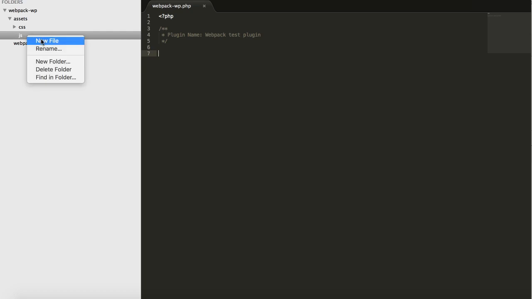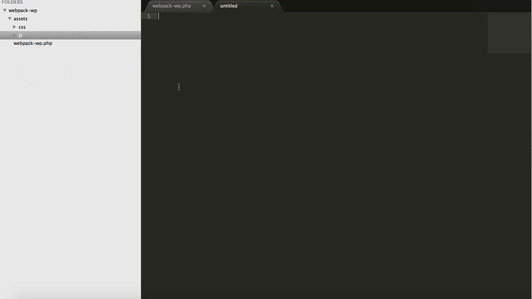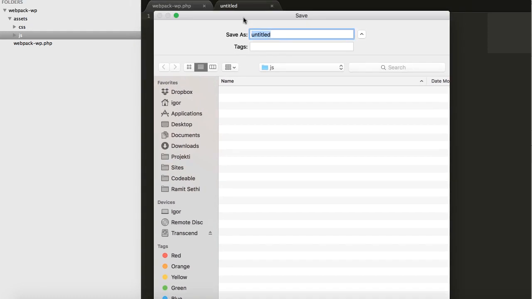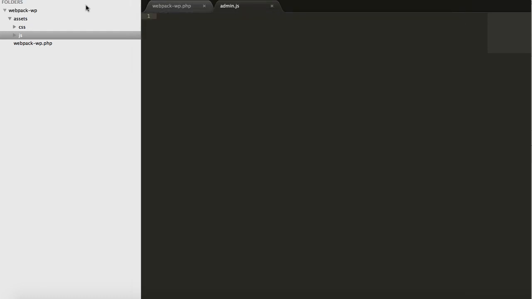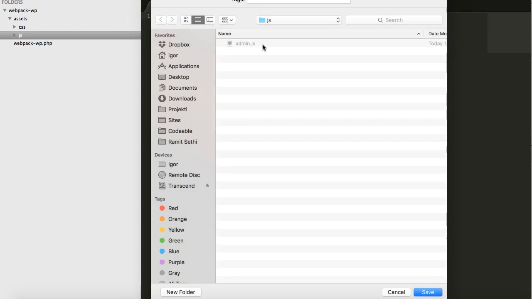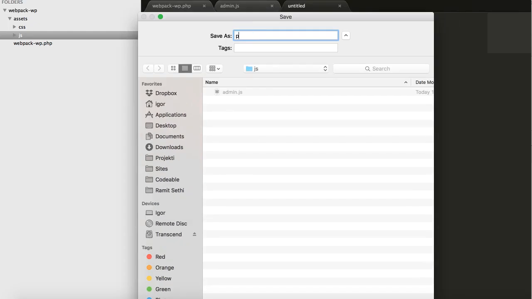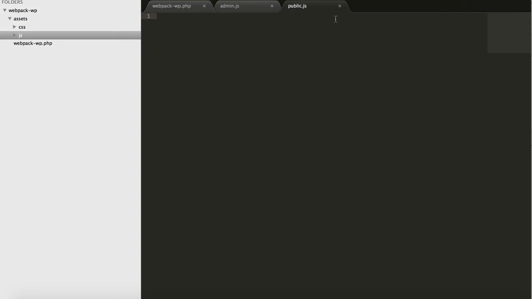divided. So let's create a new file and save it as admin.js, and create a new file and save it as public.js. The admin.js won't have anything, it's just here so I can show you how to use multiple files together.